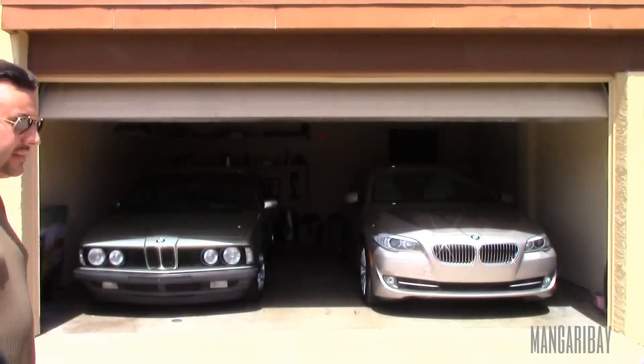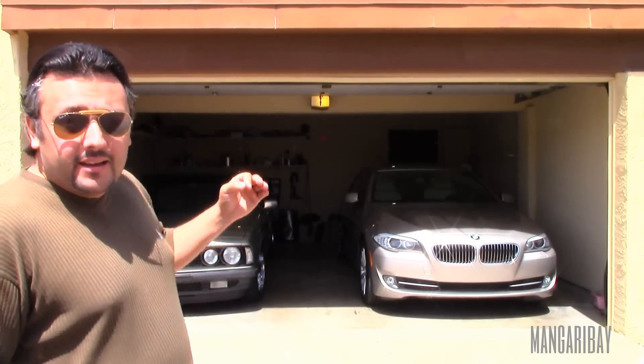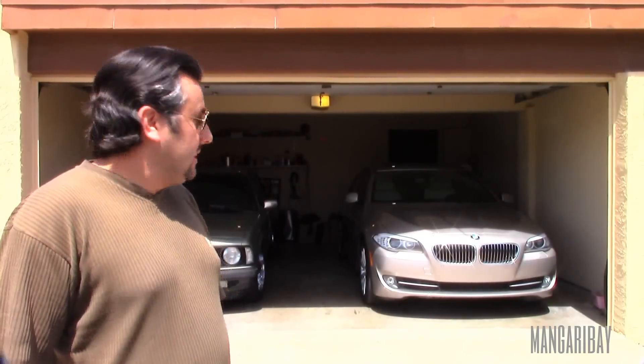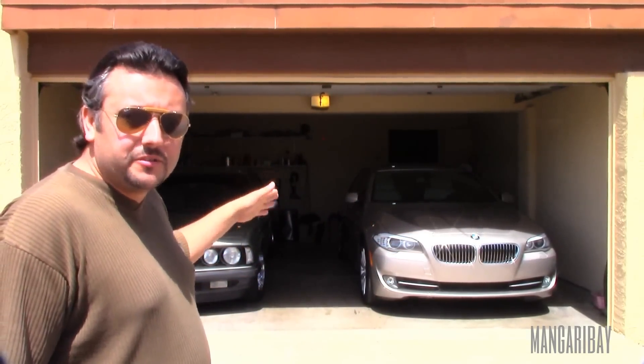Why do you replace a 5 Series with another 5 Series? So, what I have behind me here is my own garage, and I'm going to show you. There we have it — the F10 2013 BMW 528i in cashmere silver metallic. It adds 240 horsepower to our stable. You can see my E23 over here on this side. She's off to work driving her X6, so we're going to take a tour of our new 528i.